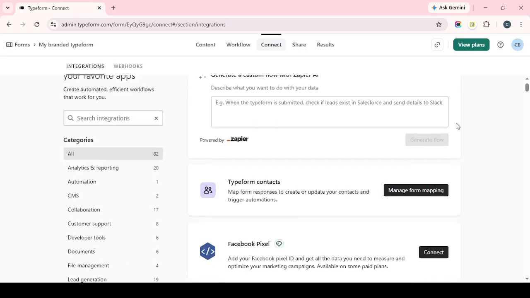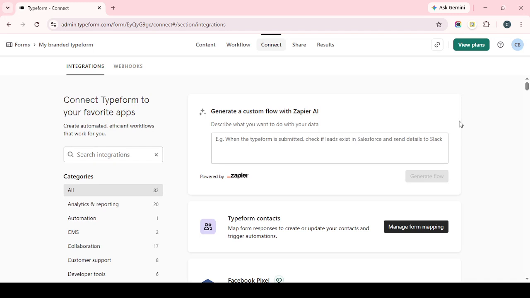Click Connect, and when prompted, paste in your Pixel ID. This step creates the direct connection between Typeform and your Meta Pixel. After pasting it in, double check that the number is complete and entered correctly. Even a small typo can prevent the integration from working properly, so it's worth taking an extra second here.